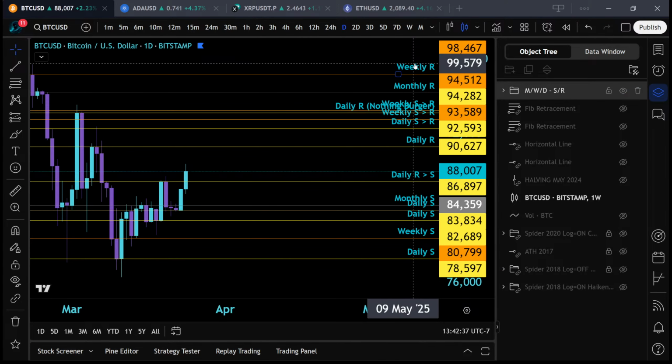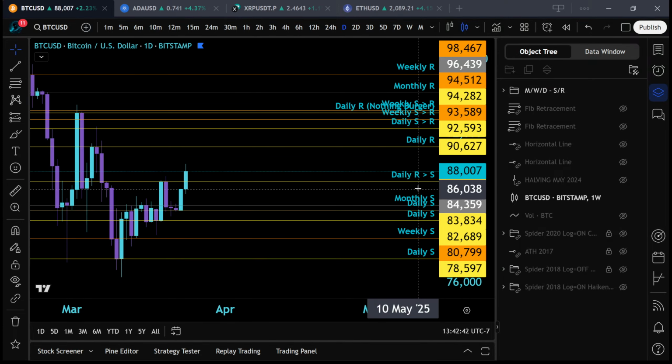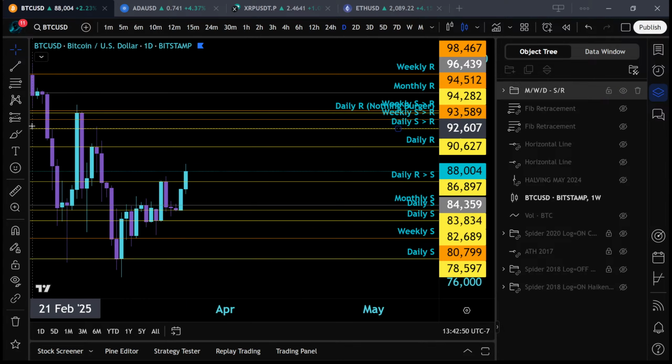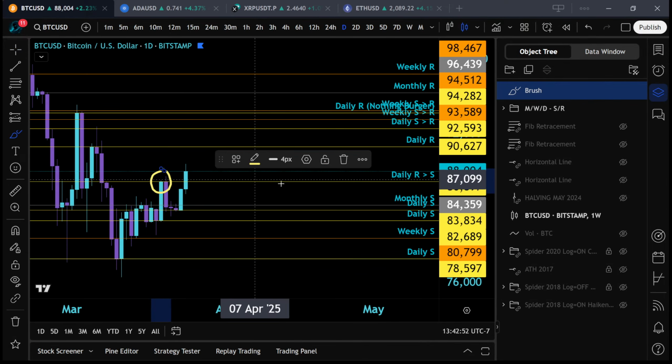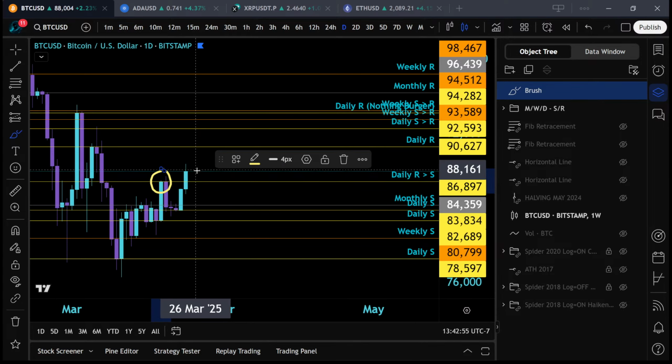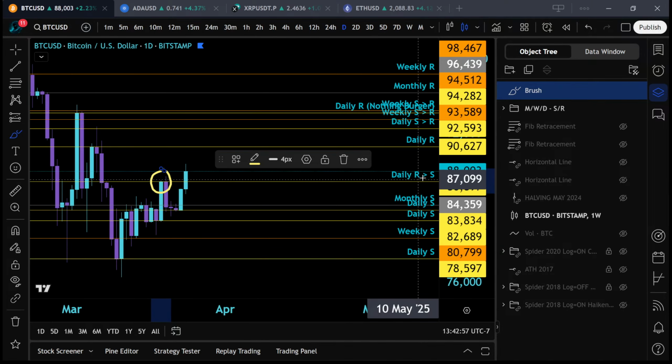And just to clear things up, when you see an R, obviously that's resistance. When you see S, that means support. When you see an R and then an arrow pointing to an S, that means this was a previous resistance level, right? Like right here. Since price is already above it, we're looking to see if that flips to support. That doesn't mean that it's flipped yet, because if it already flipped into support, I would just mark it as a support level. So just wanted to clear that up. This was just an example. When you see R to S, that means it was resistance, we're above it, and it might flip to support.